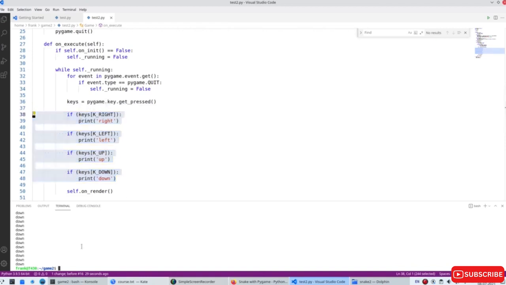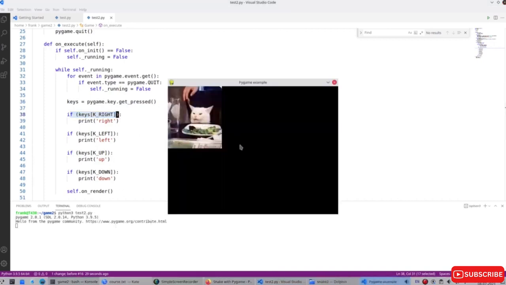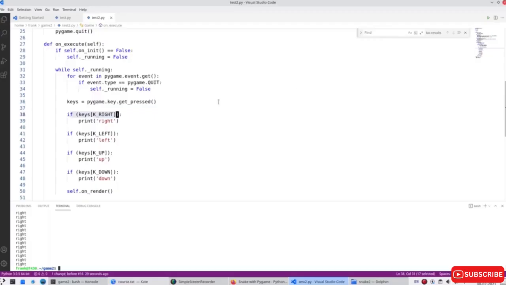So that's how you would do it. So make sure to call the getPressed function, and then you have the right, left and up, down keys. So now you can press those keys. You'll see it doesn't stop, so it just remembers the last key press. Now, once something is pressed, you can start modifying the position of the image.